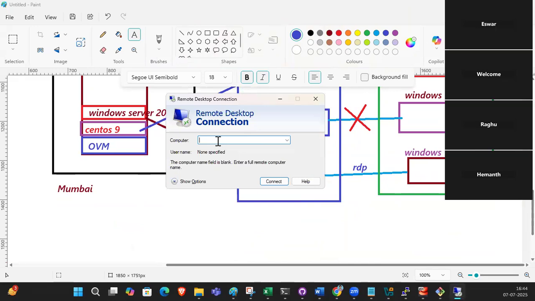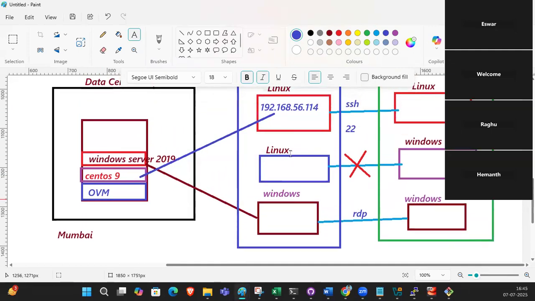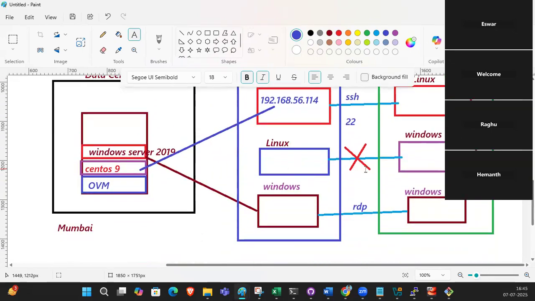Here you can run that command, for example with the IP 192.168.56.1. We have not installed Windows, right? If you install it, it will connect. It will automatically connect to the server and show it here. Now you understood. On the same platforms, no worries, you can connect from anywhere. But this is a different case. This is a Windows machine, and you are trying to connect from the Linux server.